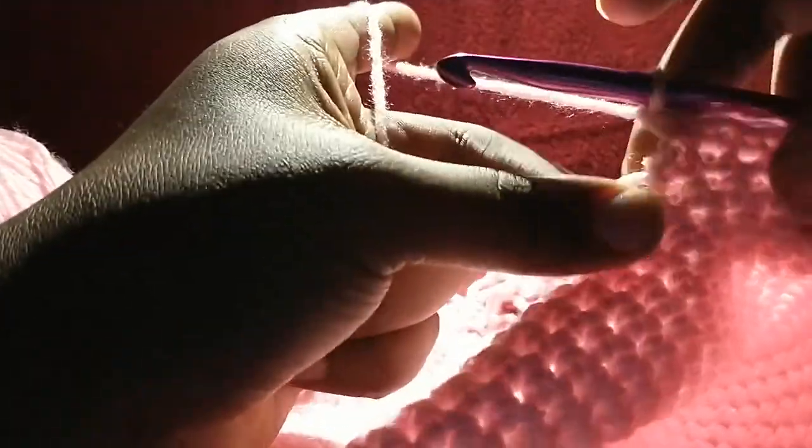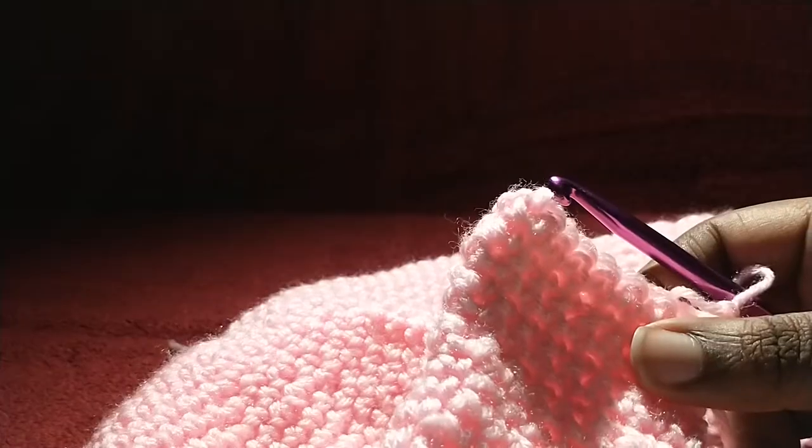And we will be done. Oh, come on. Last stitch. Chain one, turn.